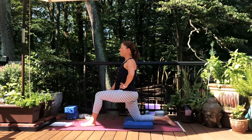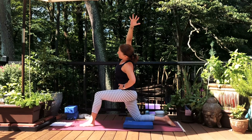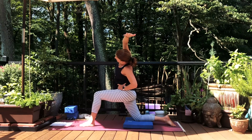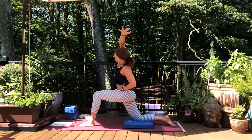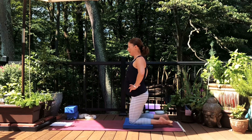On the inhale, the right arm sweeps up, left hand can be on the hip, and as you exhale, you're going to tip to the left. Feel the stretch in the right side of the body. Slowly bring yourself back up. Place the right hand on the hip. Step the left knee back to meet the right knee.